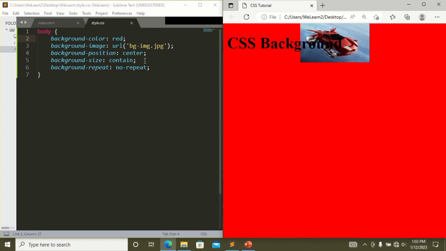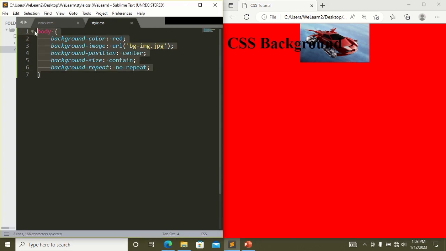So right now we've covered background color, background image, background position, background size, and background repeat. Yes, these are the most used CSS properties. We have others, as you saw, but these are the most used ones. You don't have to know all of them off hand. As time goes on, you get to discover a lot and use them. But I'm not going to use almost all of them. These are the most used ones.